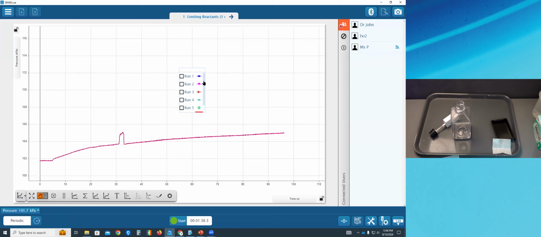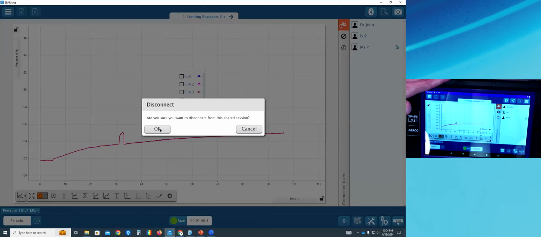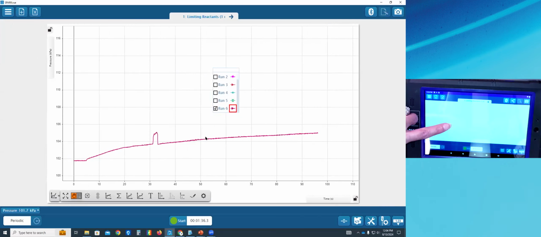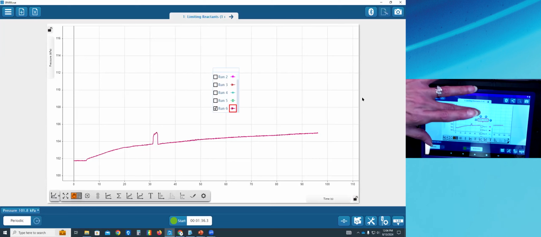So I'm going to kick you out of the live session. Let me go back to the camera showing the live session. I'm going to kick you out of this. I'm going to stop the session for everybody and watch what happens. Okay, so the connected session went away, and anyone who had connected to my session now has the file and they can do their own analysis as needed. They can do anything they want to this file as if they collected the data themselves.